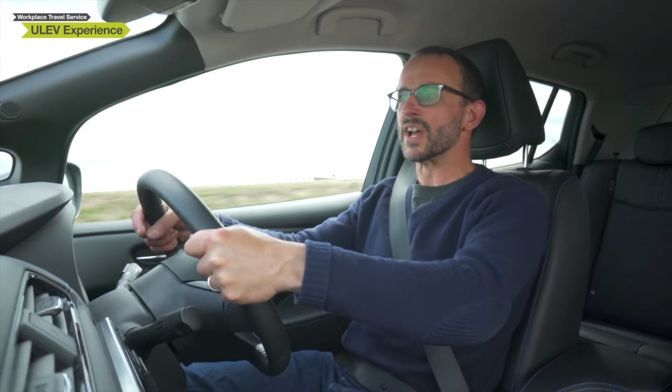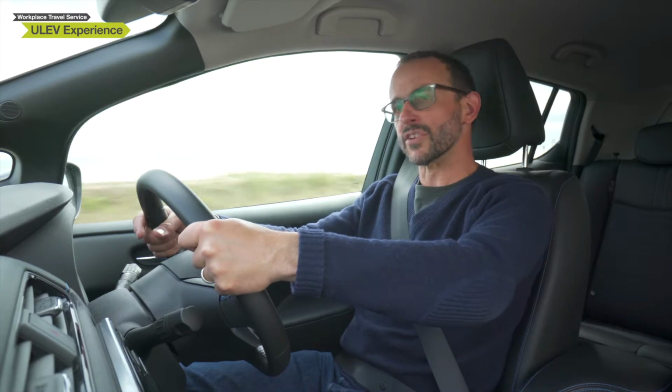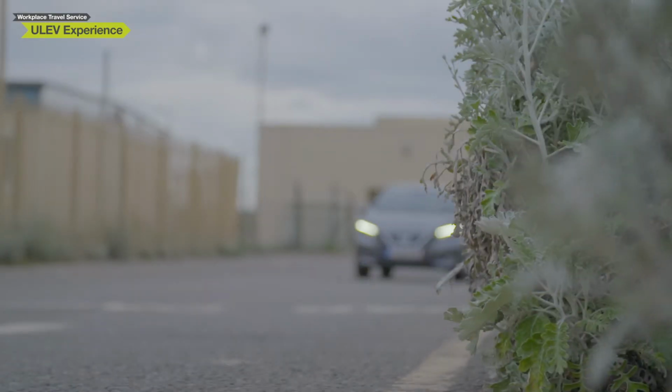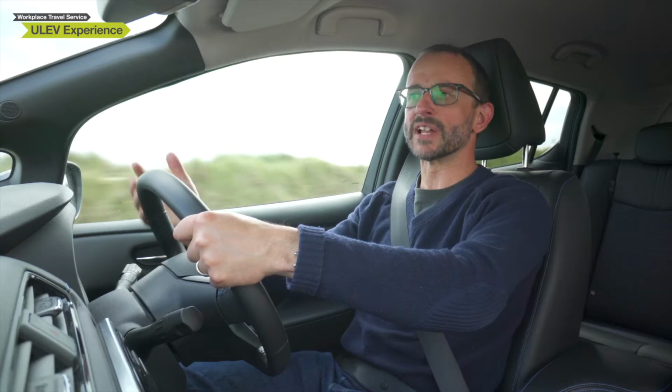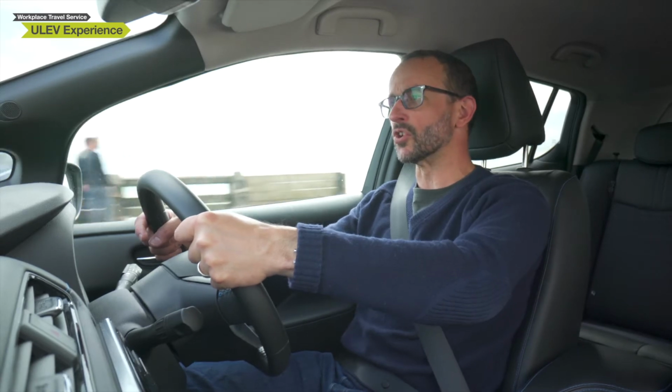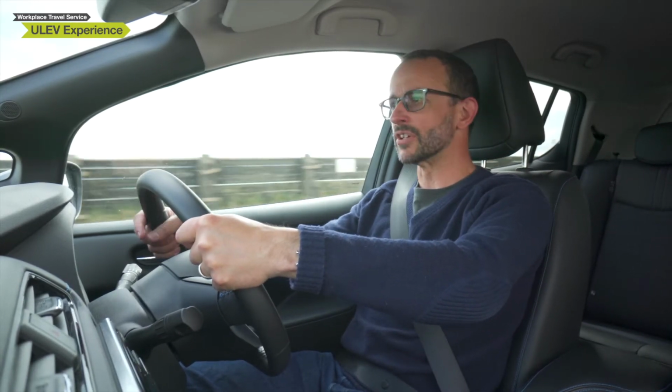But there are times when you're doing a long journey that's close to or that exceeds the vehicle's range. Virtually all motorway service stations these days have rapid chargers, so it's really just a question of planning your breaks, working out where you're going to stop, tying that in with breaks that you might want to take anyway, and planning your journey accordingly.